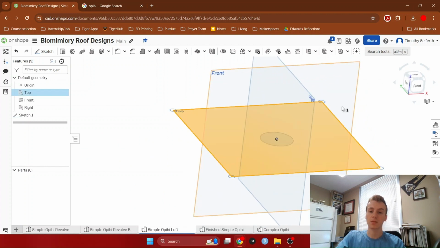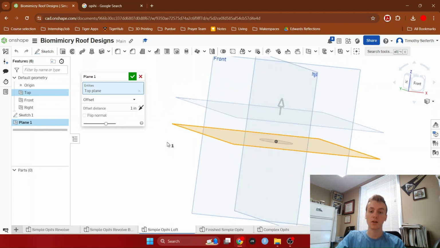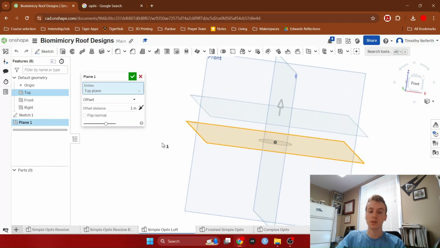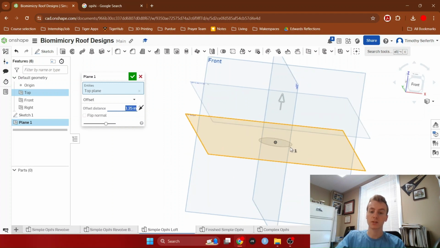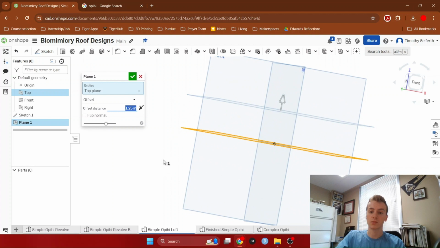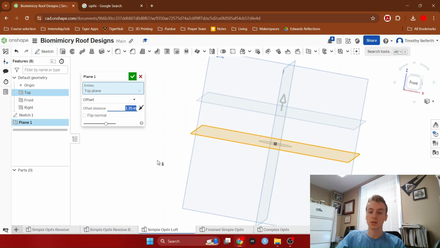So we click top, come over here and click plane, and then it automatically makes it 1 inch offset. We don't want that, we want 1.25 inches. So click enter because our radius is 1.25 inches. Our height will be 1.25 inches.